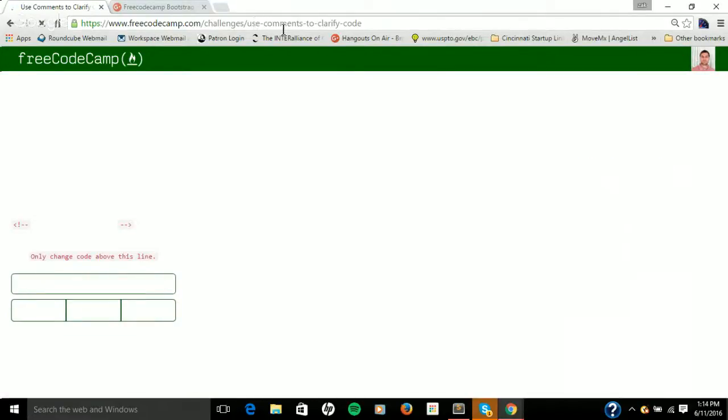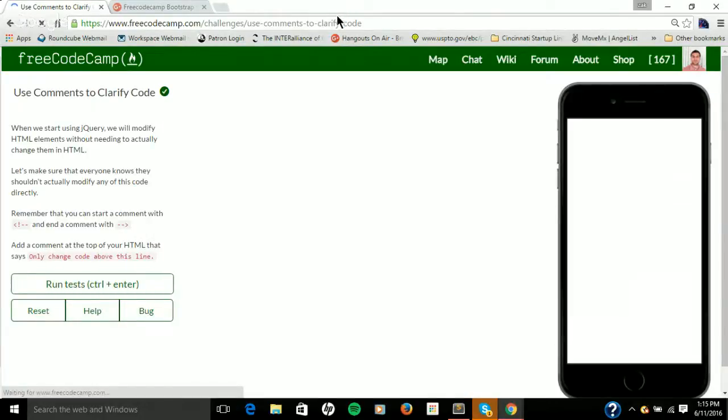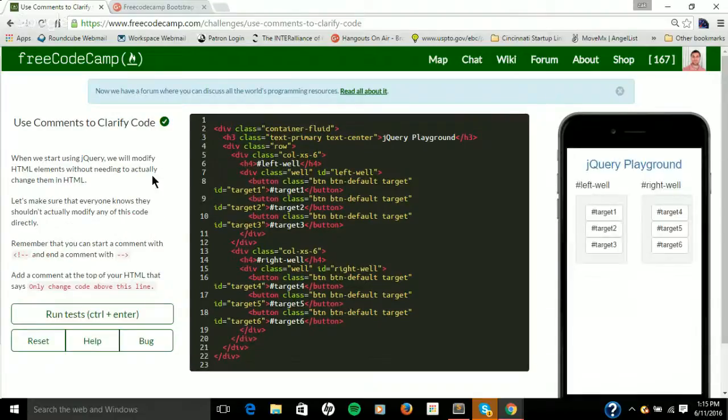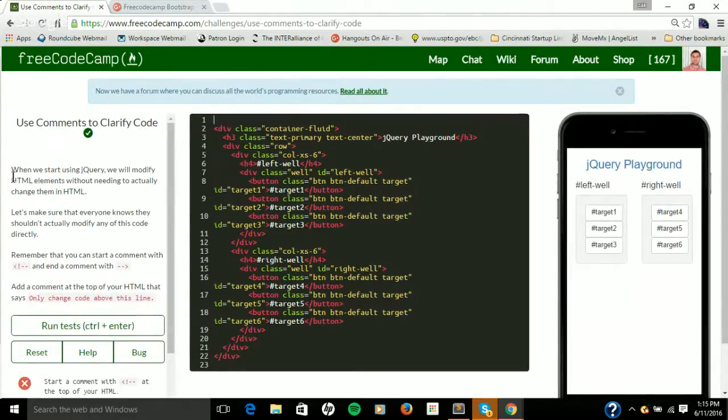Use comments to clarify code. So, obviously, bigger projects will require more than one person to work on the code. So it's good to let people know what you're doing and why you're doing it. So if they need to work on something, they can quickly understand what you were doing. When we start using jQuery, we will modify HTML elements without needing to actually change them in HTML.